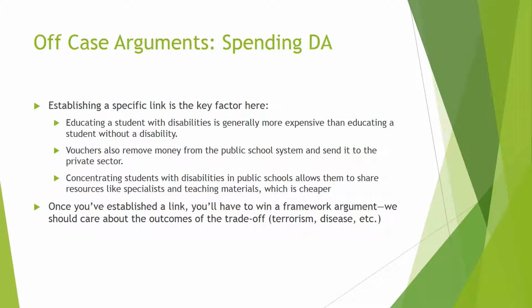Educating students with disabilities is generally more expensive than educating students without disabilities. Vouchers may also remove money from the public school system and send it to the private sector. You could also argue that concentrating students with disabilities in public schools allows them to share resources like specialists and teaching materials, which is cheaper overall.